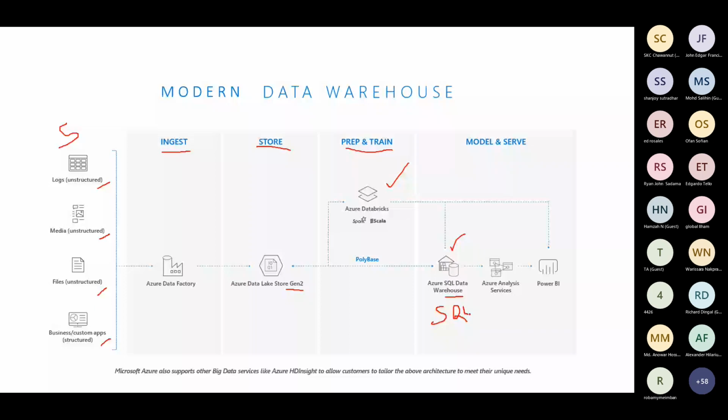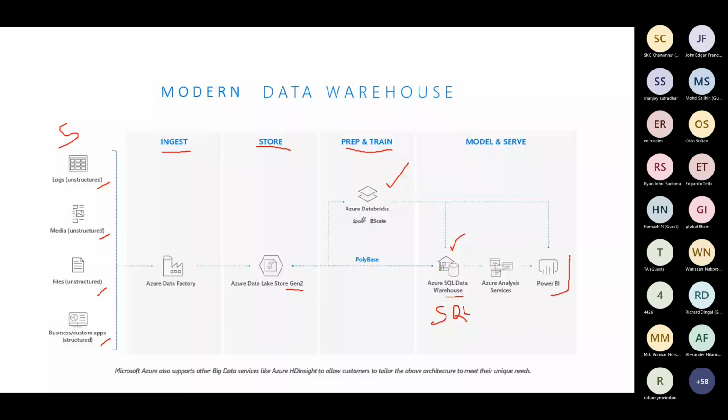So Azure SQL Data Warehouse, if the data volume is huge, you are going to store your data in the SQL data warehouse, or it could be in the SQL DB. And after that, you can connect your databases or data warehouse with Azure Analysis Services for analyzing your data. Then, at the end, you are going to connect with Power BI.